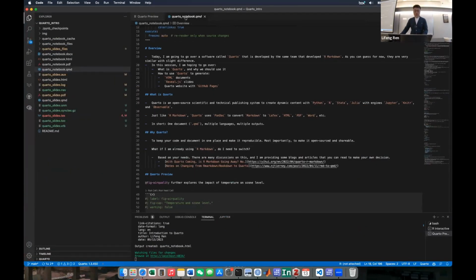So let's use this Quarto_notebook.qmd. In the upper right corner you can see a render button, and normally it will be rendered into an HTML file by default.